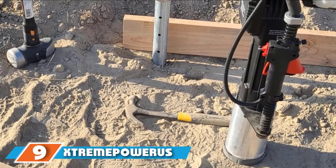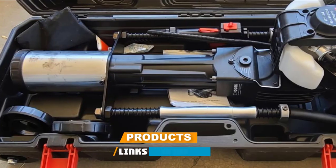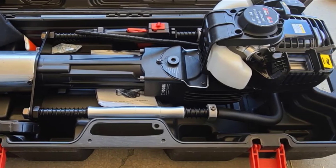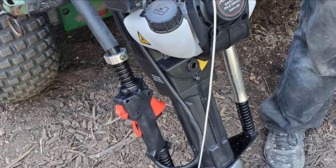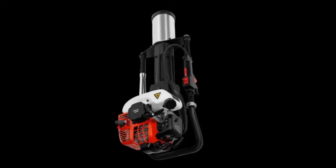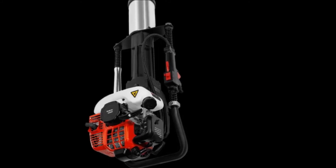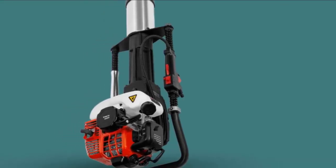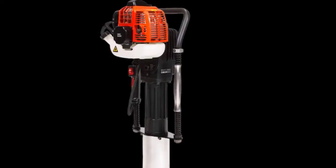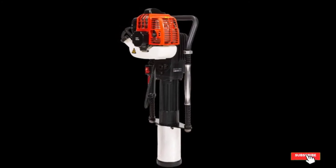At number 9, we have the Xtrema Power US50 Tube Gas Power T-Post Driver. Derived from long-lasting aluminum material, the body and casing of this post driver are extraordinarily durable. The driver comes along with a 1.55-inch and 1.75-inch post driving head, so you can use this gas-powered post driver for installing Y-posts, T-posts, and other ground rods. The rubber and plastic sponge handle makes operation less hectic and turns down the effect of the recoil force. The gasoline-fueled machine allows you to carry and use it almost everywhere, and the recoil starter efficiently decreases vibration during operation. The throttle adjuster comes along with interlocking controls to support hassle-free operation.